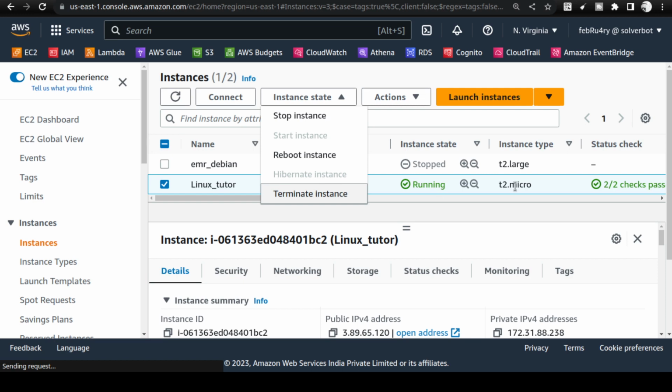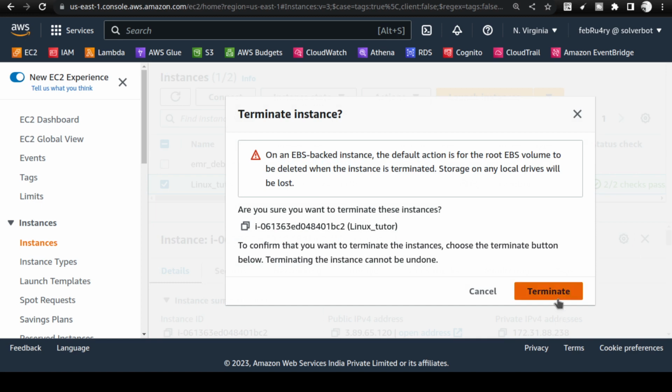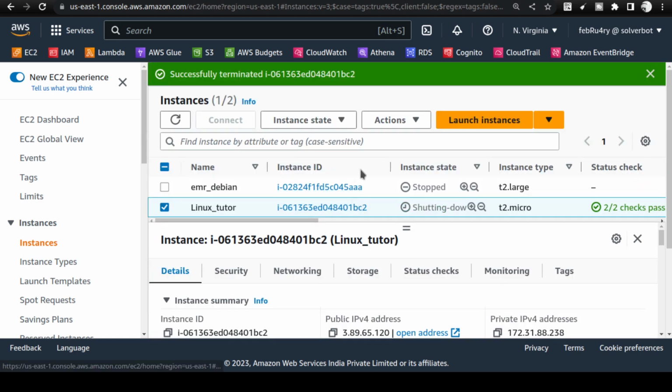This will safeguard you from getting unwantedly charged if you are going to use this service, and if you let it keep running, then AWS will charge you after a couple of hours. There is a limited number of hours for which you can use an EC2 instance for free. So always terminate the instance. In this way you can be sure that the instance is shut down and has been terminated completely.